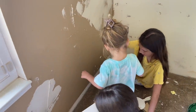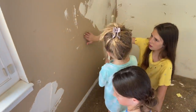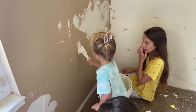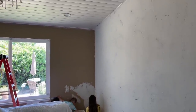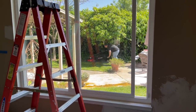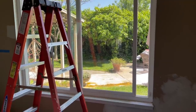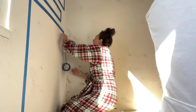So we're still joint compounding, and this process is not hard, but it does just seem monotonous. And I will tell you guys a little tip. If you're going to be joint compounding, Carrie told me this little trick, and it is so much nicer. Use the plastic. We call them spatulas, the girls do, and I know that's not the real name, but the plastic ones versus the metal one are game changers when you're applying the joint compound.